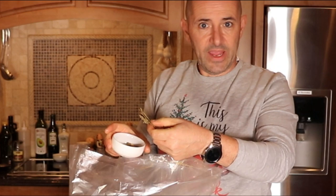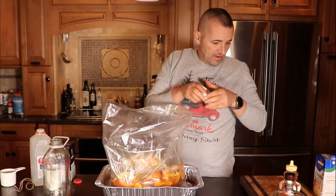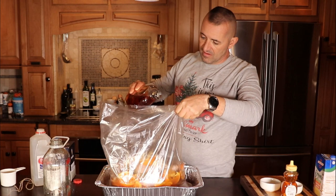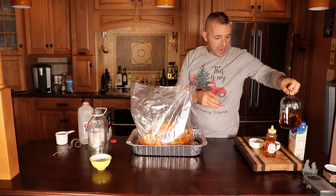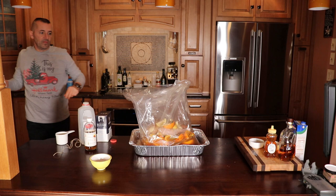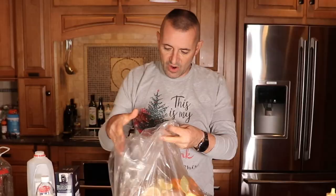And then here I have a handful of bay leaves, whole peppercorns, and some poultry seasoning. On top of that, I'm going to add about a quarter of a cup of good old fashioned bourbon. Now, we want the bourbon completely covered, so I'm going to get a little more water.